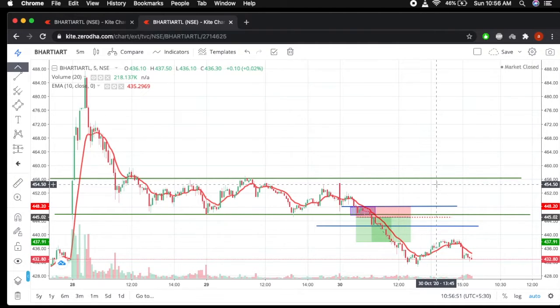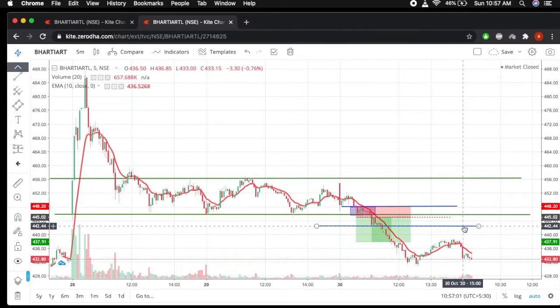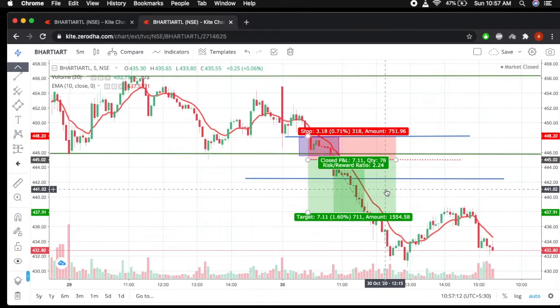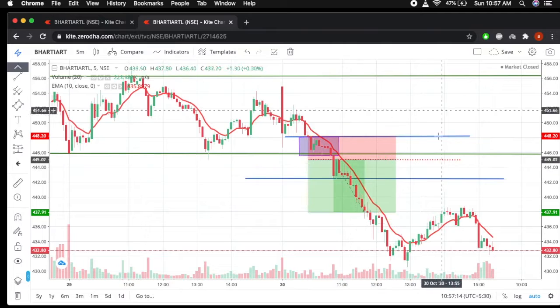And another thing, why did I make the entry on a pullback? You guys remember this: the stock market will give you another chance once you miss out. I was expecting this particular stock to break down, yes, that was the reason, but I don't want to get into a fake breakout. So I just waited for the confirmation candle. Once the candle was confirmed, I took my entry on the pullback.